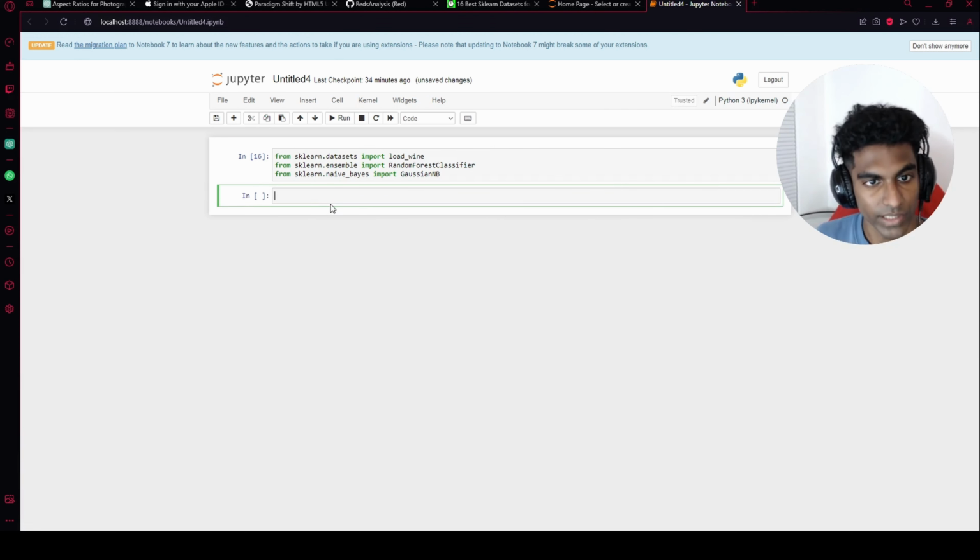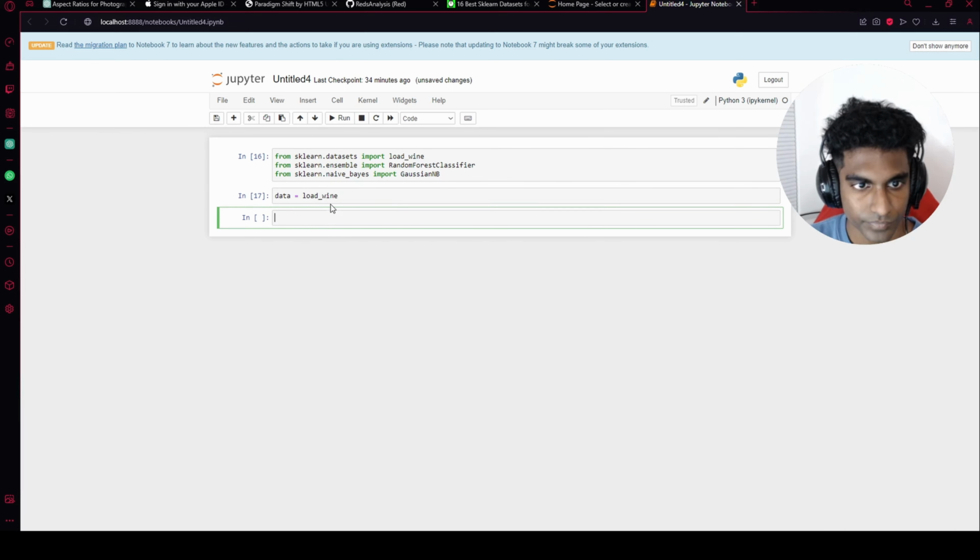Okay, now that we have the dataset and the two models, let's take a look at the data. We're going to rename the dataset as data, and it's going to be load_wine. After that, X, y equals data.data for X, and data.target for y.